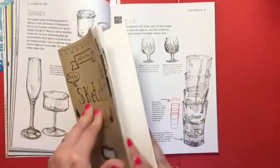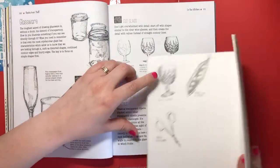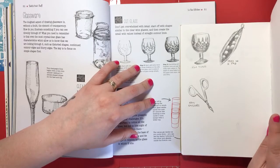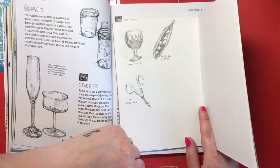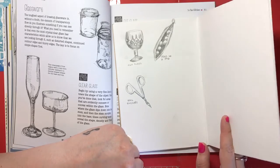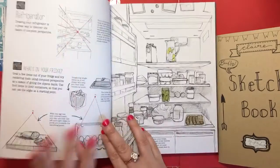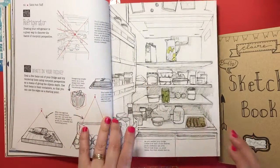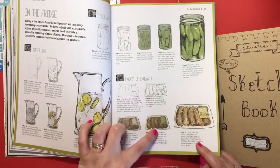So I have attempted this. Here it is. Now, side-by-side comparison, not great. But if you just saw that, you probably would think, yeah, it looks like cut glass, or would you not? I don't know. I think it's not too bad for a first attempt. And there's all different things that's in the fridge. How to draw packaged foodstuffs.